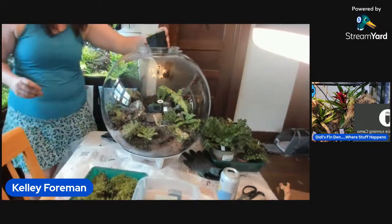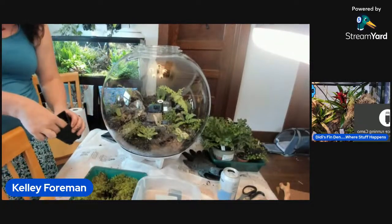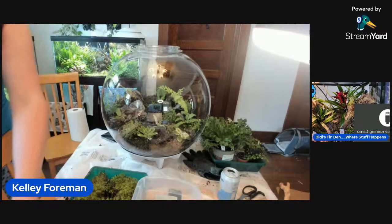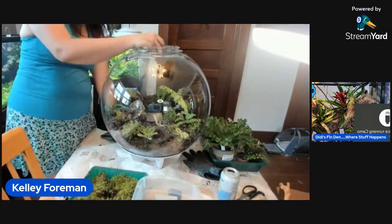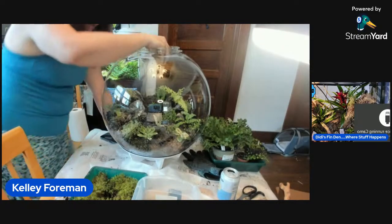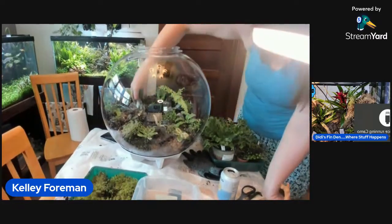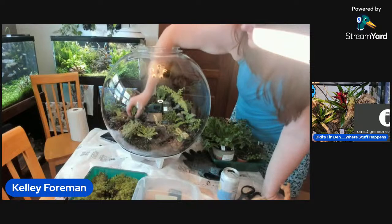I like that. So I think I'm going to put this dragon bone, or what is it called? It's something bone cactus, and it is related to a Christmas cactus. Where do I want to put it? I think I want to put it right here. So now your terrarium has a boner in it. That's great.